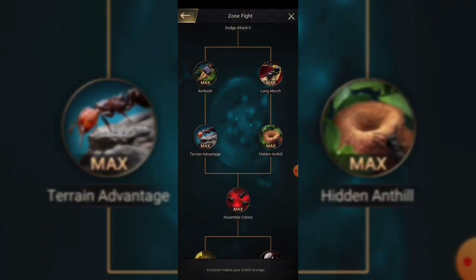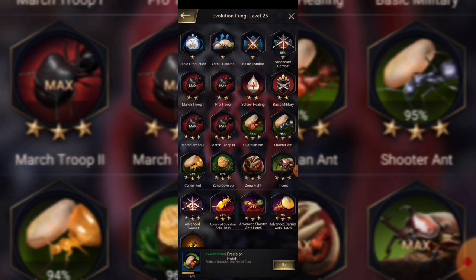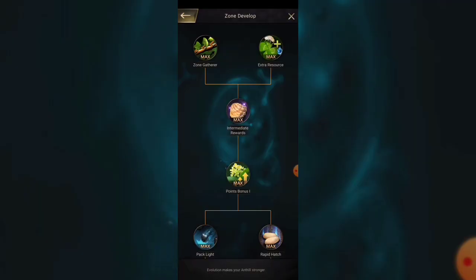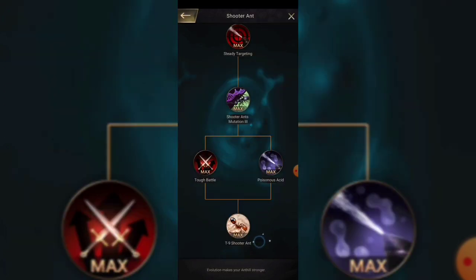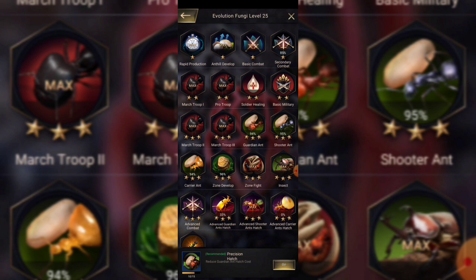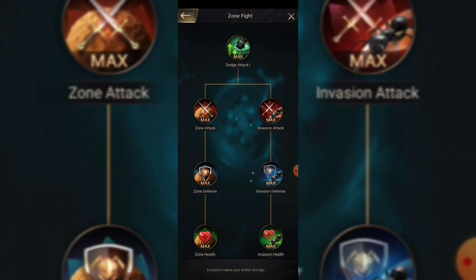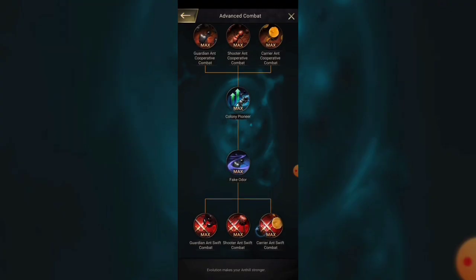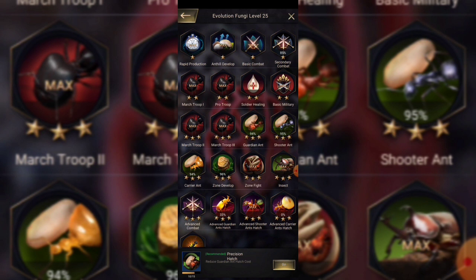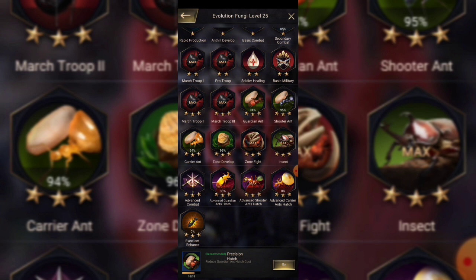You don't really want to do anything on those. Zone fight, honestly, isn't really a necessity until you have your T9s, but you can go ahead and do it, because at least those are something that will help you as you are progressing. But as far as your creature remains, you definitely want to focus on your zone development first. Some of the later zone fight research requires creature remains, so make sure you have your bare necessities out first. After that, advanced combat is your next thing. It's a long tree, I think around 120,000 creature remains, and that's what unlocks the T10 trees.